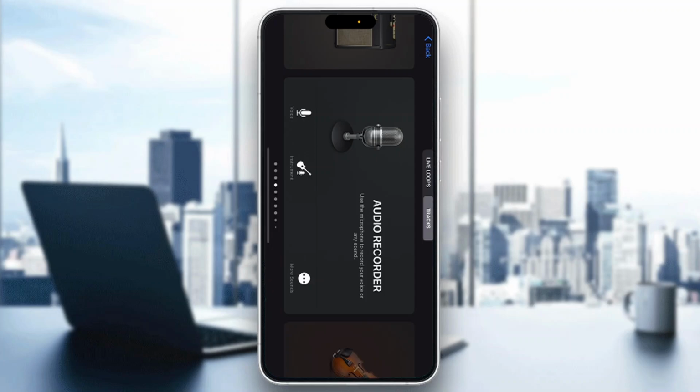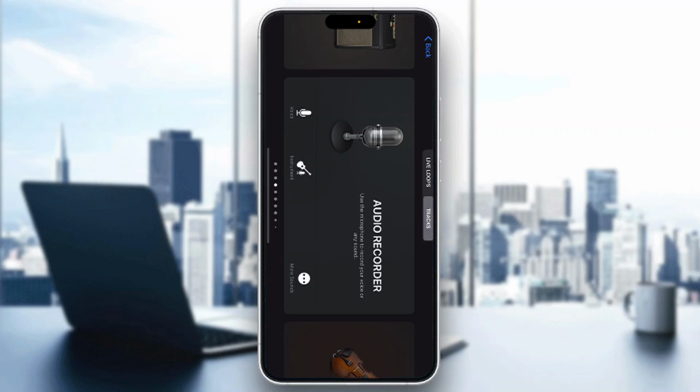Today I'm going to be showing you how to mute a section in GarageBand. This is a very simple thing to do, so make sure to watch this quick and easy video to the very end, follow my steps correctly so you can make sure that this works the same for you and you can do this yourself. But yeah guys, let's get straight into it.